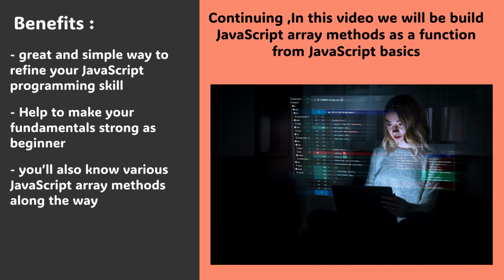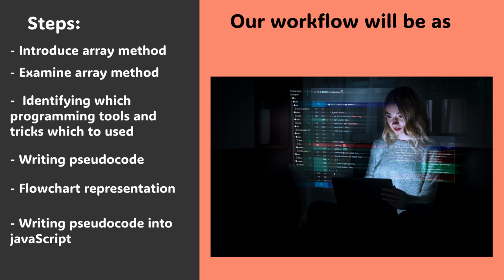Continuing our series of building JavaScript methods from scratch for beginners, in this video we will be making these two methods. And to make these methods we are allowed to use methods that we have already built, so let's start. Same as the previous video, first I will be introducing the array method with its example input and output, then we will examine those methods, identifying which programming tools and tricks to use and in which order to arrange them.